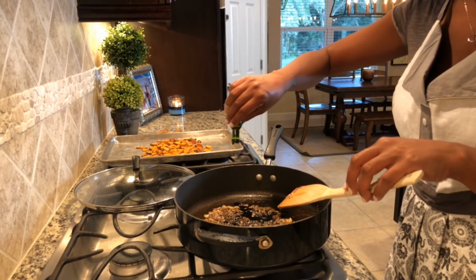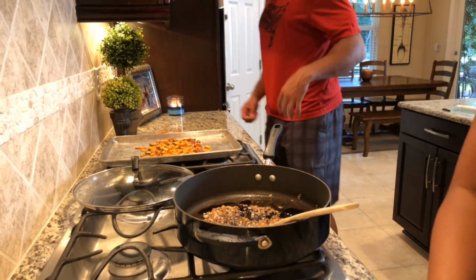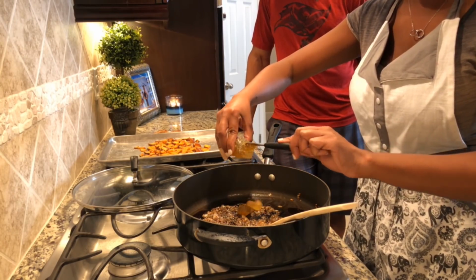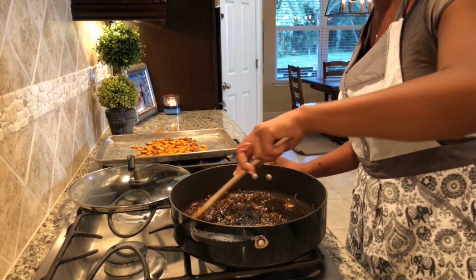Next, you'll stir in the vinegar and fig jam that's also provided in the package and let that cook until it gets a little syrupy. And then finally, you'll add the stock concentrate and about 1/4 cup of water. Cook it for about 3 more minutes and it'll be ready to go.